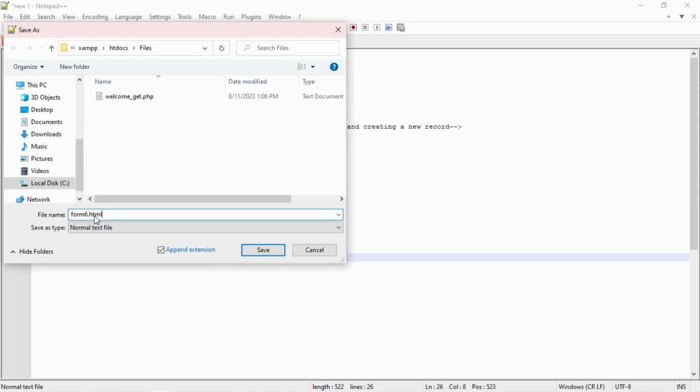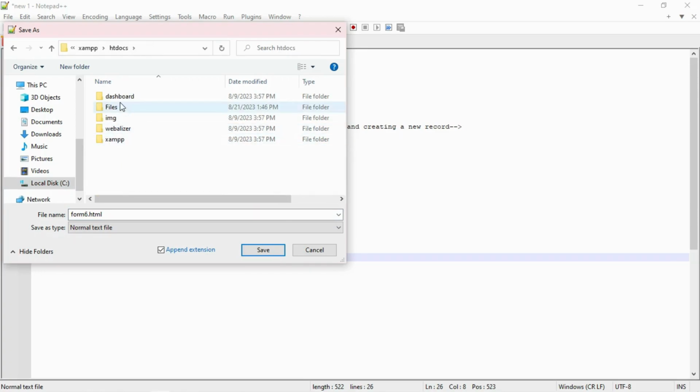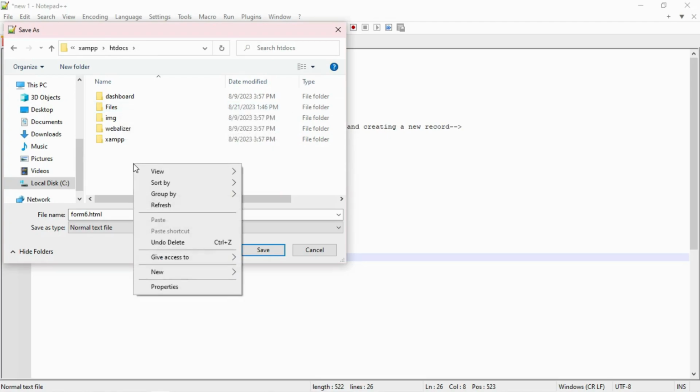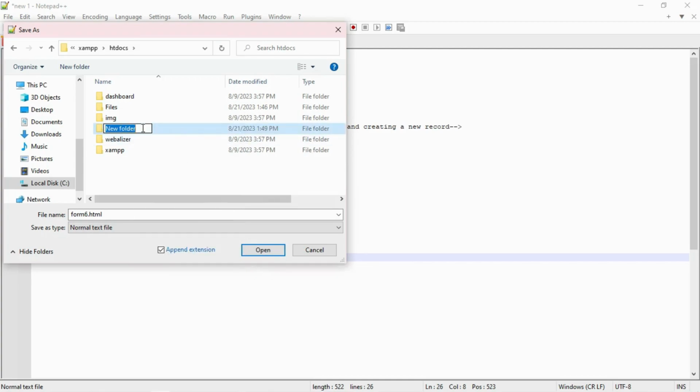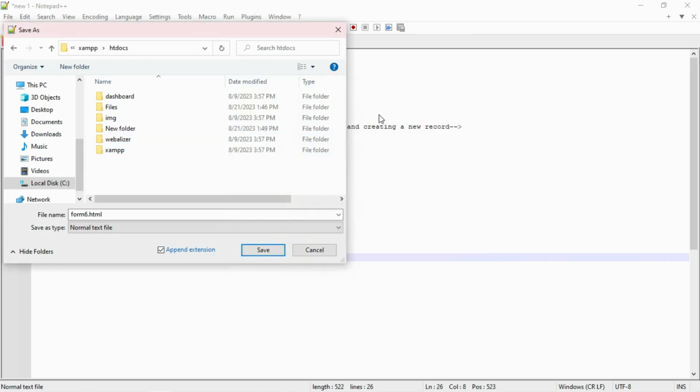Okay, so what you're going to do here is create a folder under htdocs. If you don't have one, you should create one and name it files. That's where you are going to store your project. But I already have mine. I would be duplicating it, and I don't want any duplication, so it already exists and I don't have to create another one. This is just an example. If you don't have one and you want to create one, make sure all your files are in the same folder and save it.